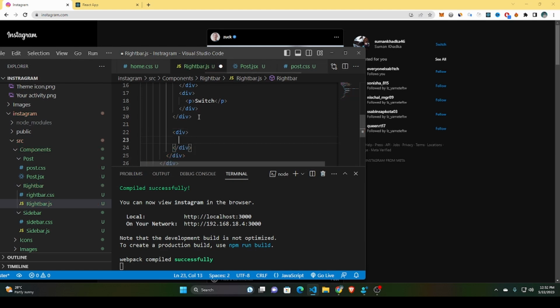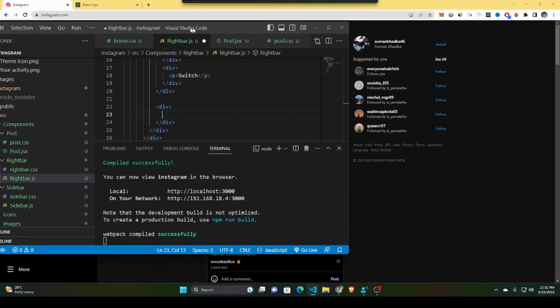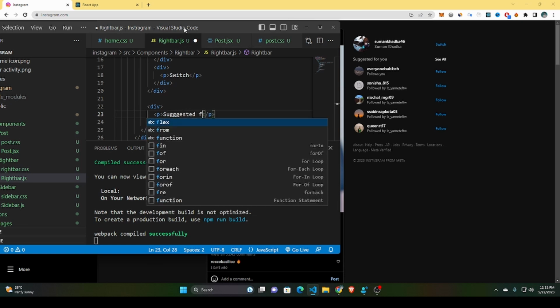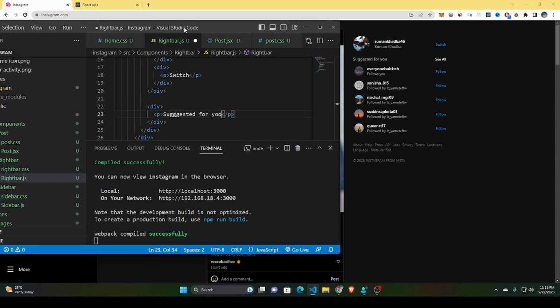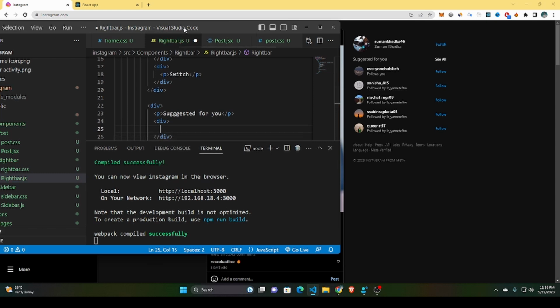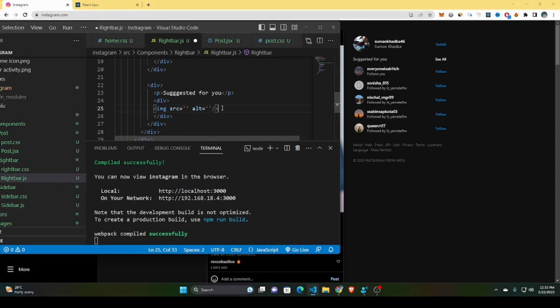Inside this div, I'm going to store my suggested for you list. First, in our suggested for you list, I have a p tag, and in this p tag let's write suggested for you. After that, let's create another new div, and inside this div I'm going to first copy our previous image and paste it here.